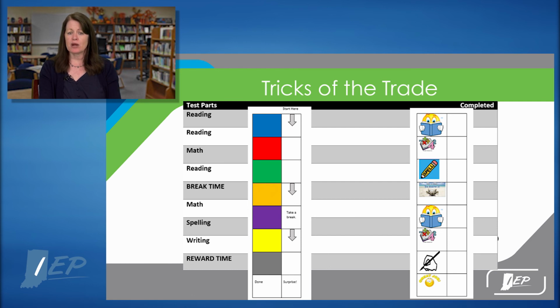And if you're going to need a break somewhere in there, it's good to show them where we're going to have break time. Other kids, you may just say, we will take a break whenever you need to take a break, and that's okay. And then for some kids, you can also use more of a game board kind of procedure. We're going to start here and we're going to follow the pathway, and once we get through all the blocks, then we're done. And at the end of the game is some kind of reward.